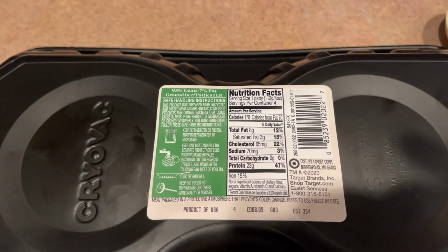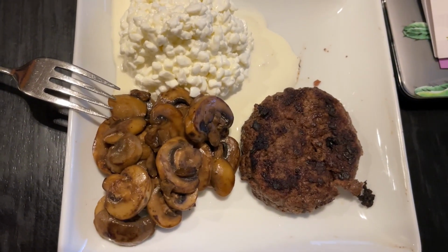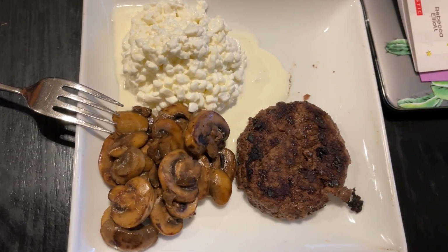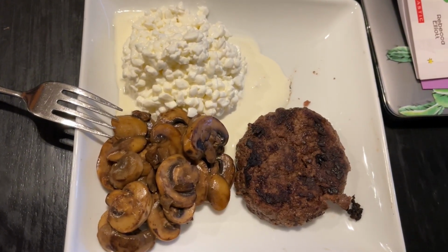And they're delicious. Here is my finished dinner, and I can't wait to eat it. We have the hamburger, the cottage cheese, and the mushrooms. May seem like an odd combo, but oddly, it all sounds really good to me, especially right now because I am really hungry.